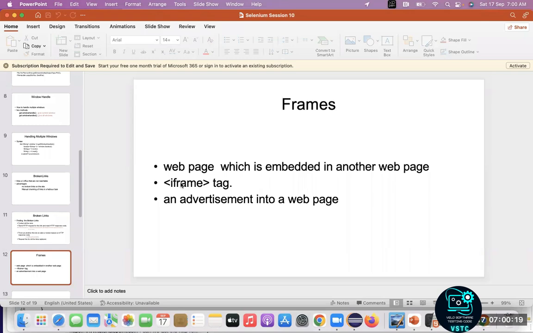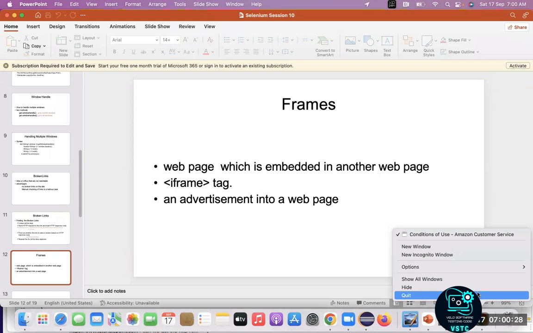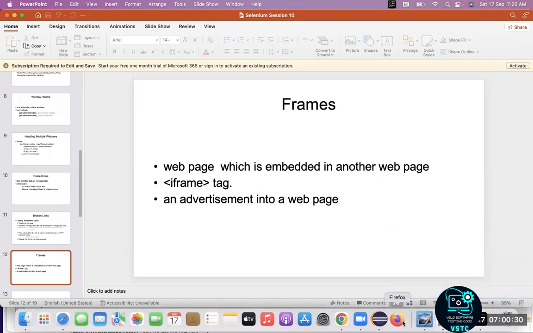Frames are nothing but advertisements on a particular web page. I can give a few examples, like Make My Trip or something like that. In Make My Trip, I think we can find some advertisements.